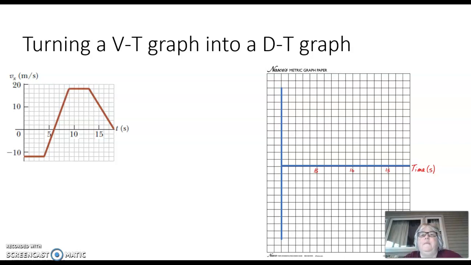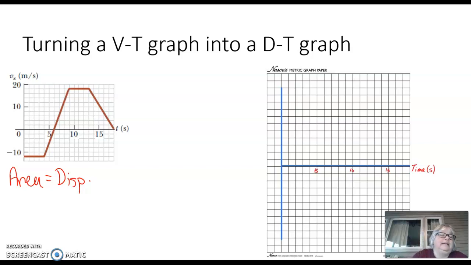Okay, so now we're ready to talk about our DT graph. With our AT graph, we were interested in the slope. With our DT graph, we're interested in the area. The area under our velocity time graph gives us our displacement. Now, you'll notice that I don't have any values here. That's because I don't know what they're going to be yet. I have to wait and do my area calculations first, then I can put them into this graph.